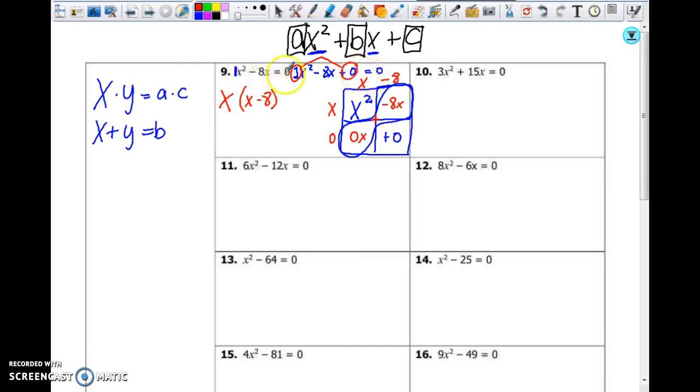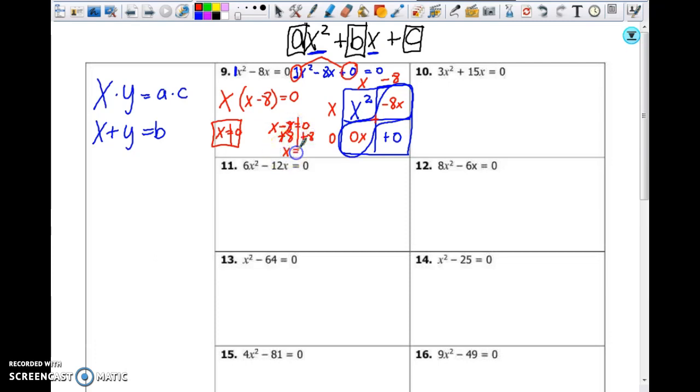Okay, well remember, it's still equal to 0, so I can still do the 0 product property, meaning you take your two factors. One factor is x, set it equal to 0. Take your other one, x minus 8, set that one equal to 0, and solve. Guys, do I need to do anything to get the x alone? Please say no. This x is already alone. What does it equal? So you already have one of your solutions. And then what's the only thing I got to do to get x alone? Add 8.